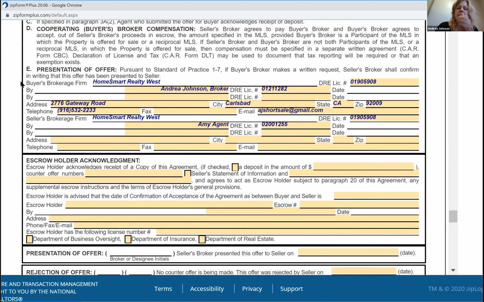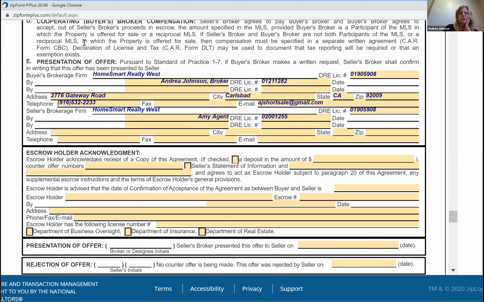Okay. Broker box, you want this thoroughly completed. Let's say the seller's brokerage firm was someone else. Remember I told you in that scenario, you need to go into the DRE website, take Amy Agent's DRE number and put it in the verify a license search, and then get their broker ID number. And at the same time, get the broker's address and information and fill out all of this information for the agent so that it's done and it's complete.